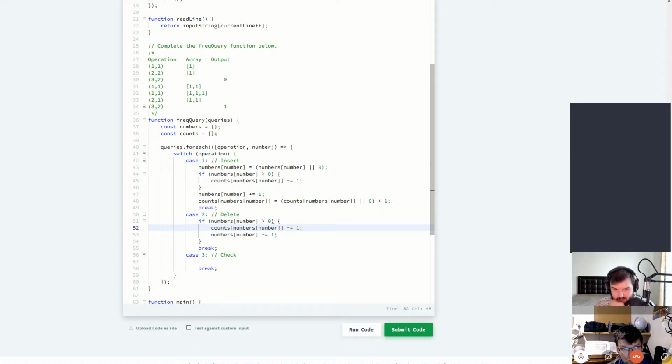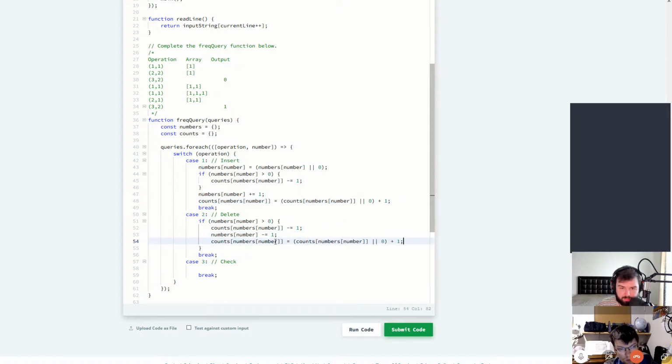So we remove this number, and we will add the number for the previous one. So it will be like this. Yes. Maybe it looks a bit strange, but I will go through this one more time and explain what is happening.